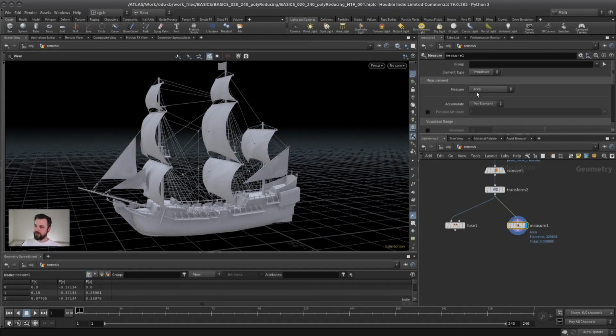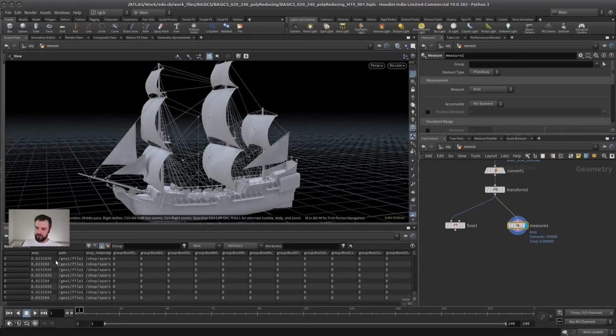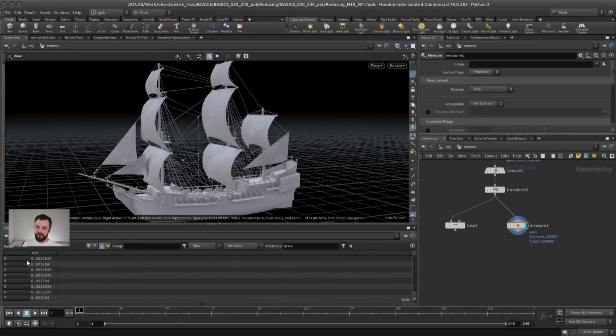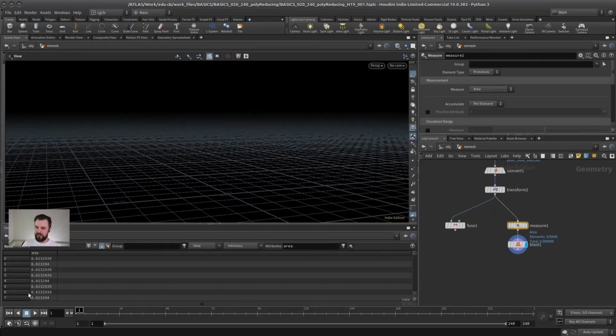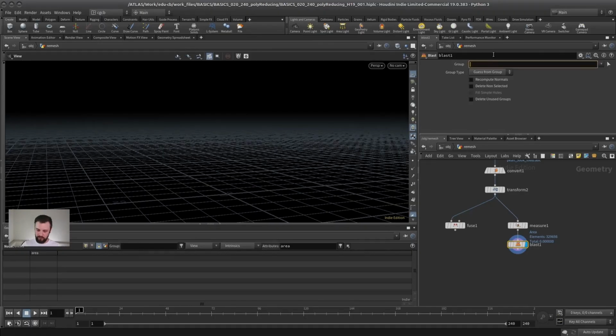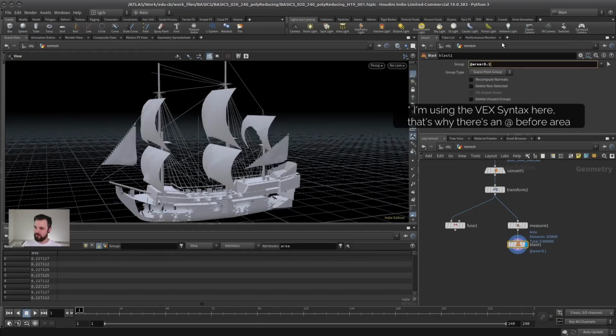So what we could measure here is what already is the default, the area. And this currently creates an attribute on the primitives. So let's have a look, and we have all kinds of attributes here. Let's filter for area, and there we have it. Area is now created, and we can use a blast node to find, let's say, pieces that are under a certain area. When we do this, we can type here area smaller than 0.005, then those will be deleted. And that is interesting. Let's do this.